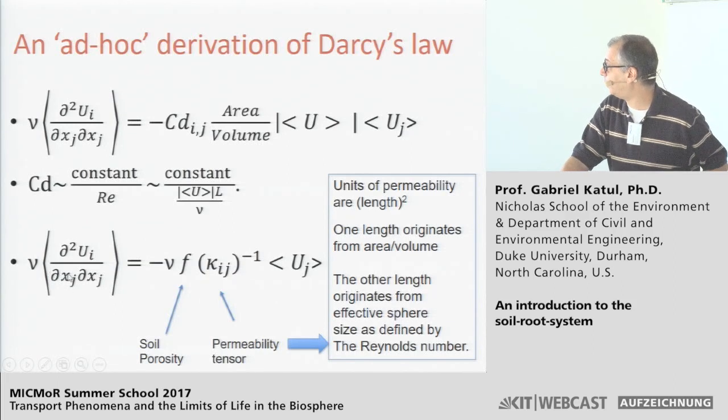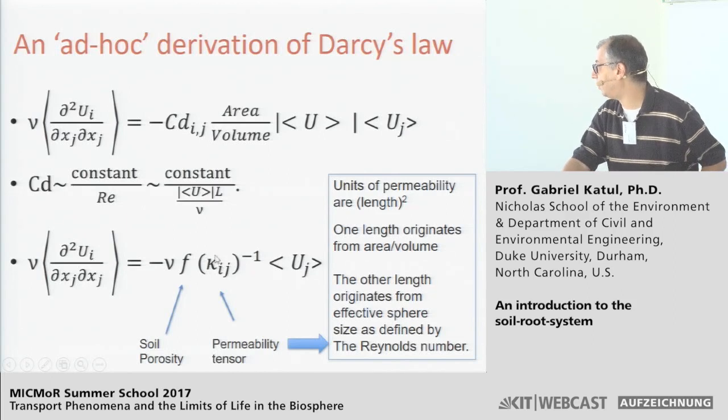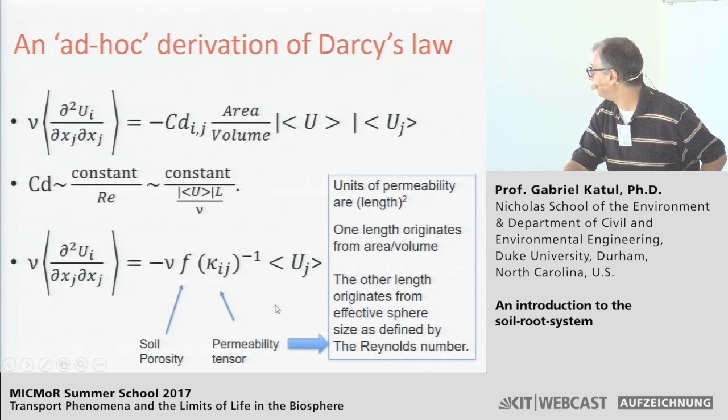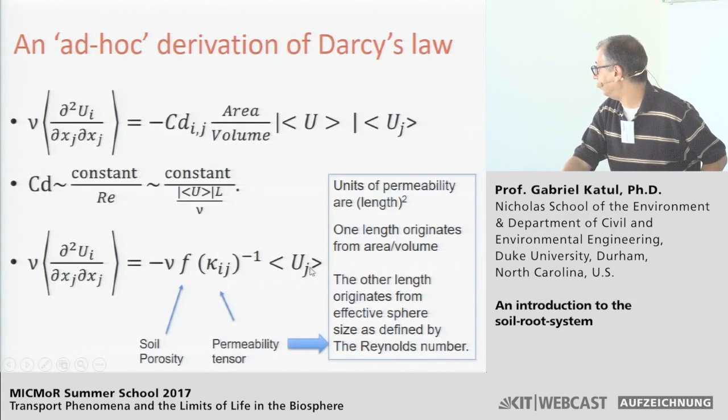And so you end up with the linear drag coefficient, meaning that the viscous force scales with the viscosity, scales with the soil porosity, and that comes about because there is this area to volume. And then you introduce a permeability tensor, and that permeability tensor actually encodes two length scales, so it has units of 1 over length scale. One of them has to do with the area to volume, that gives you a length, and the other one actually turns out to be dependent on the length scale that you use to scale your drag coefficient. So there are two interesting length scales that emerge, even though they're not entirely independent of each other. And then you have the velocity magnitude.